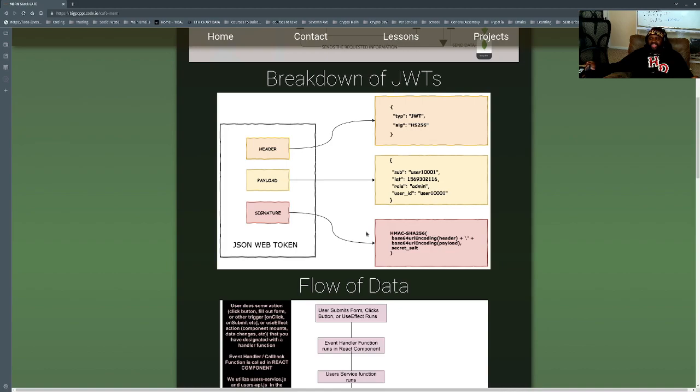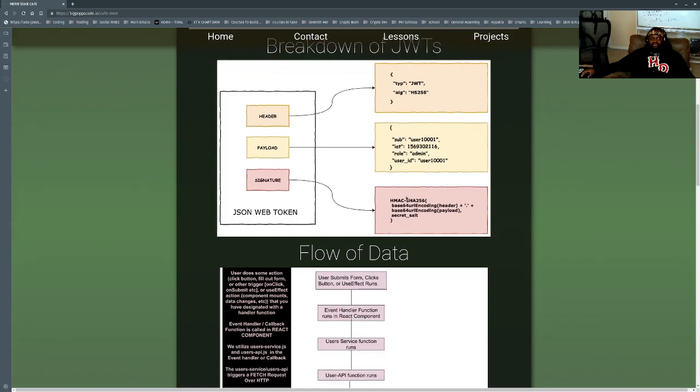Adding one space, one character, one anything will change the entire hash. So if you tamper with the payload, the payload and the signature will be out of whack with each other, and we'll immediately know that the JWT has been tampered with and it's not secure, right?